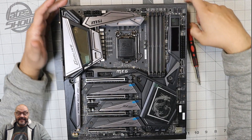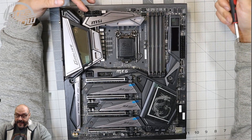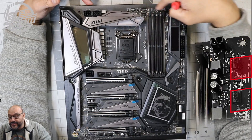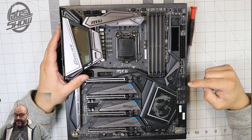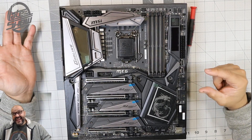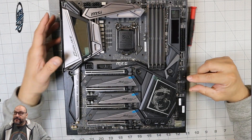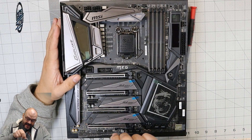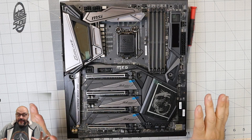If you're going to overclock it, there are two different CPU power connections. They also give you an extensive amount of fan support — there are around six fan headers on the back that you can connect to. Another great thing: the USB-C connections. They used to put them separately, but now they have both lined up side by side, which makes cable management much easier.